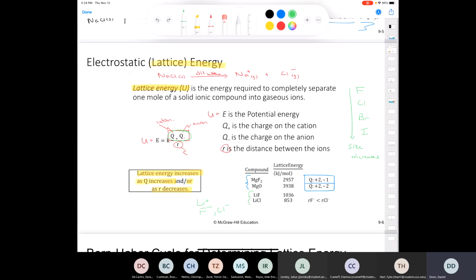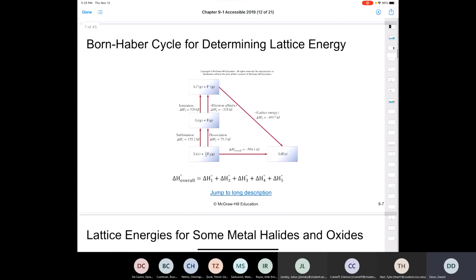Great. Let's take a little bit of a more detailed look at this concept of lattice energy. Let's review it one more time. Lattice energy is the energy that it would take to take 1 mole of a solid ionic compound and separate it into its gaseous ions. That's really important. It's going to be ions in the gas phase. Since delta H is a state function, even if we can't measure our lattice energy directly, we can measure it indirectly. Let me show you what I mean.